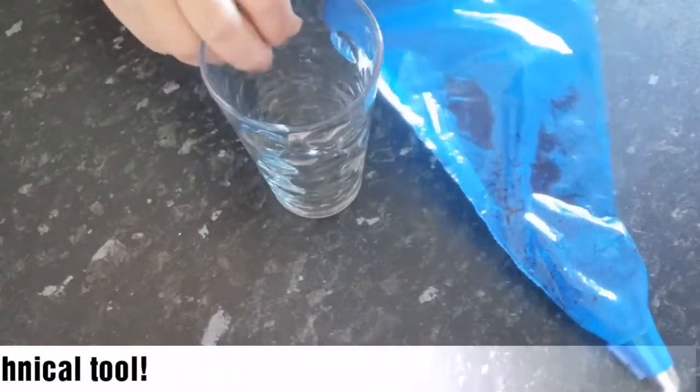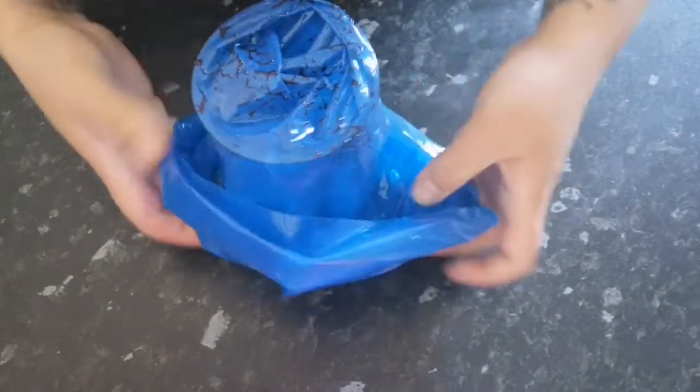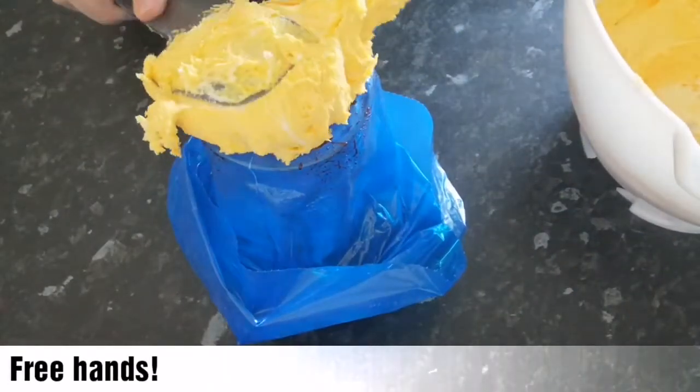So I'm going to use a glass for this. You might not be able to see it very well if the camera's not like that, but you get the gist. I'm putting my bag on so that I don't have to hold my bag to put my buttercream in. And then I'm just going to push it in.